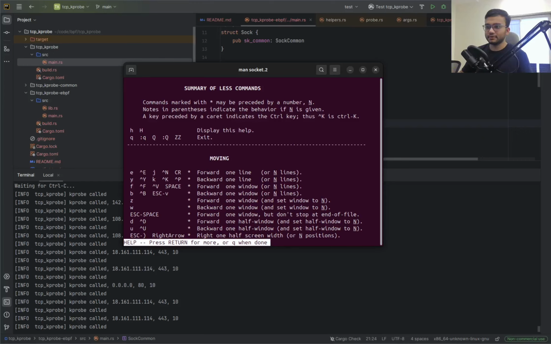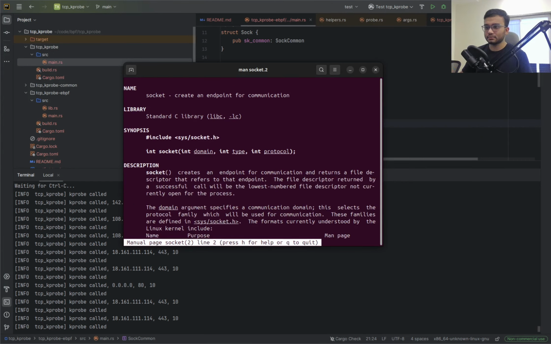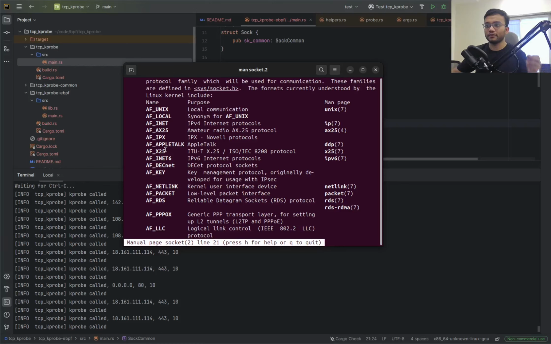And in here we've got definitions of all of the different types of families that are supported. So you've got 0 at AF_UNIX, you've got 1 at AF_LOCAL, and AF_INET, which is the IPv4 protocol, holds the representation of 2. And similarly, AF_INET6 is going to be a representation of 10.